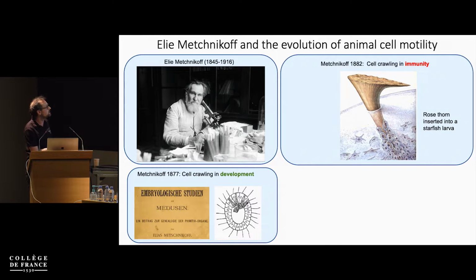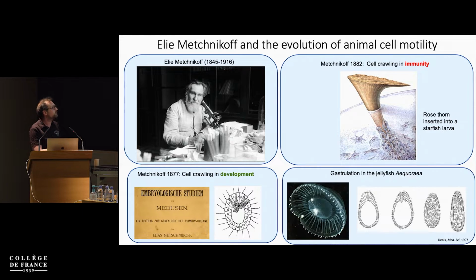So he discovered in his monograph about jellyfish development gastrulation by ingression, in which cells dissociate from the epithelium and move inside the body and form the endoderm. And so you can appreciate here, this is the original drawing, that Mechnikov was a lot of things, but he was not a great artist. So I think even I could draw that. I really cannot draw. But nonetheless, the description was in essence correct, and it's been confirmed. So you can see here the gastrulation of Clytia, which is a jellyfish that GFP happens to come from. And Mechnikov's account was essentially correct. The cells ingress, and this is how gastrulation happens.